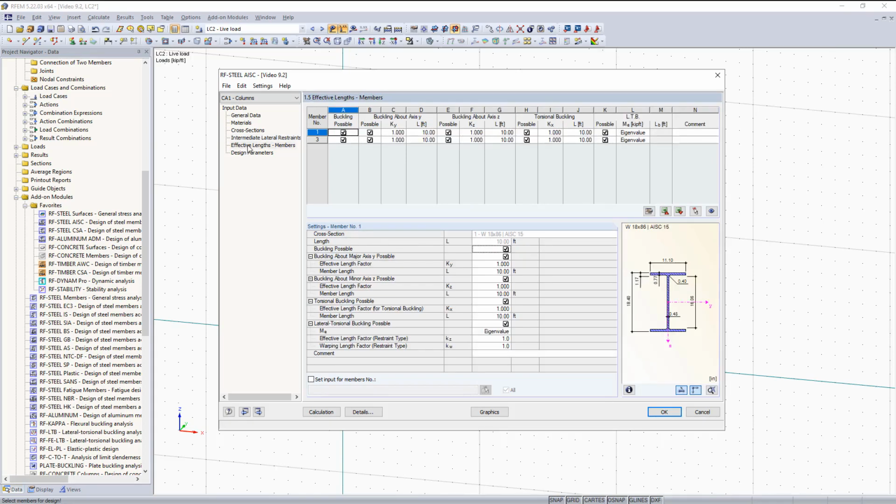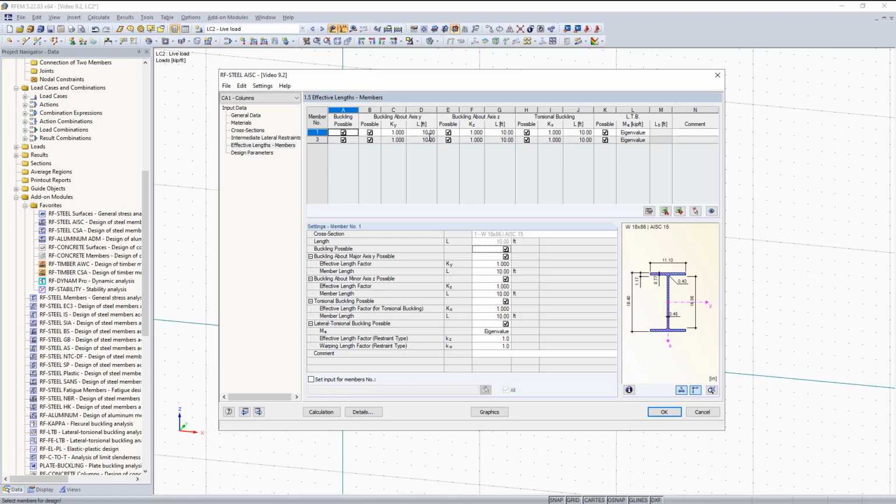This next section is for effective lengths. This is for stability check. The first thing we have is our strong axis buckling, and then our weak axis buckling, and then our torsional buckling, and then lateral torsional buckling. We'll be designing these members per the direct analysis method per Chapter C. The code shows that we can set the effective length factors equal to 1.0, so we leave all of the factors as 1.